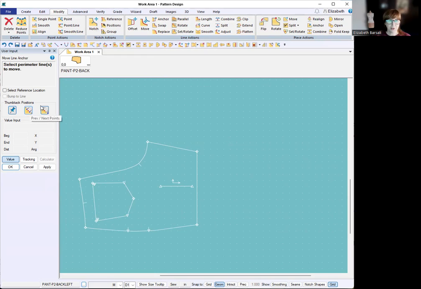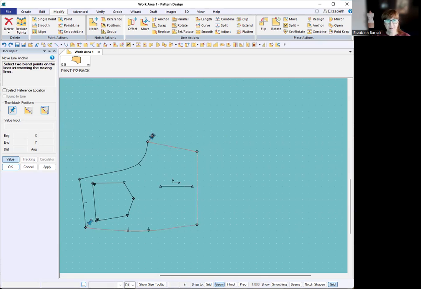And there are two options of where they start out by default, and we can always move them. I generally keep them at the end of each line by default. If you put it at the point closest to the line, you rarely want to keep them there. I just prefer to have them at the end points. My choice. So now that I have my settings the way I want, I can choose this line again. And this time my thumbtacks will show up at the end of each line.